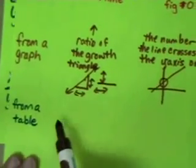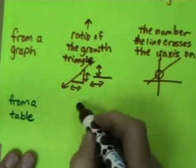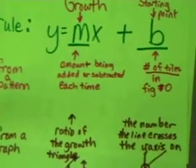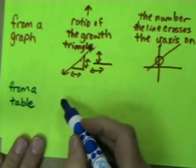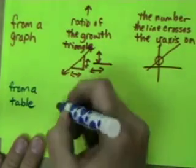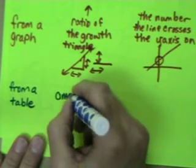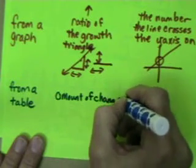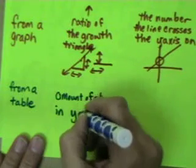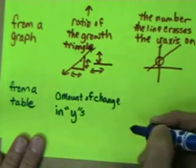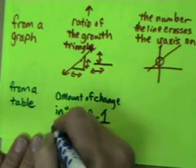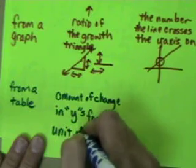Now I'm going to say how to write this rule from a table. Remember that this is my M and the other is my B. Right up there, even though you can't see it in there right now. So the number that's going to go here was the amount, I'm going to say the amount of change in the Y's for one unit of X.